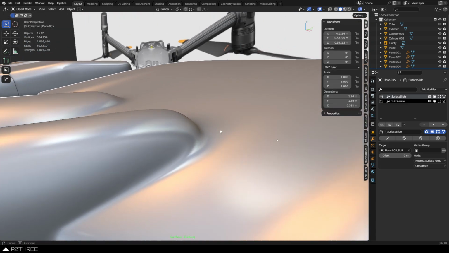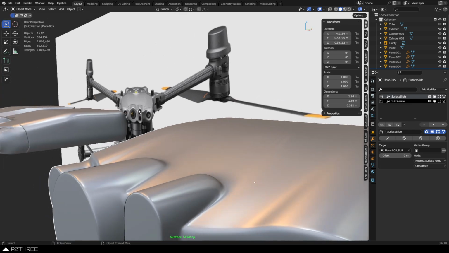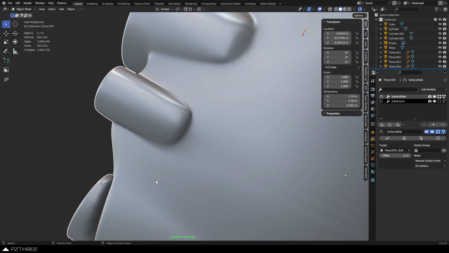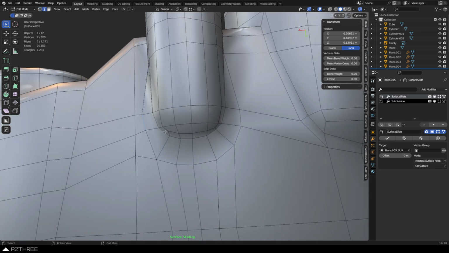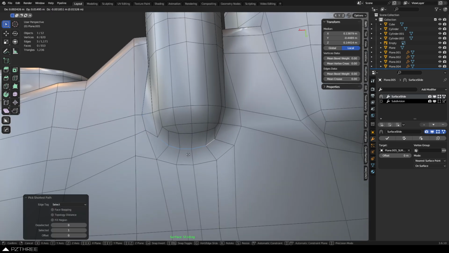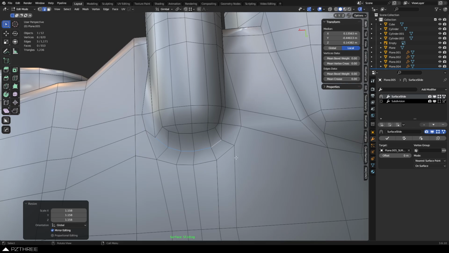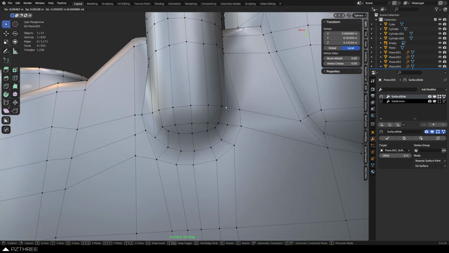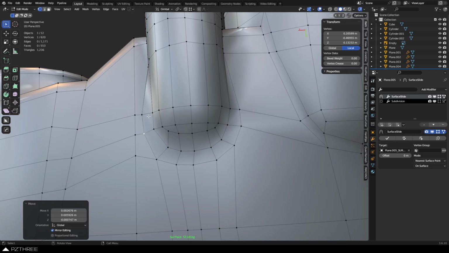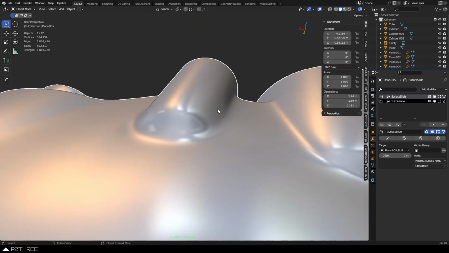So this model, or this drone anyways, the real one, these are pretty soft actually here in the back. And so when you start doing stuff like that, it's not really a big deal. You can just surface slide things around a little bit and start to work out that curvature. It might get a little bit snappy, like it doesn't move quite the way you want it to, but you just take your time with it and see what you can achieve.